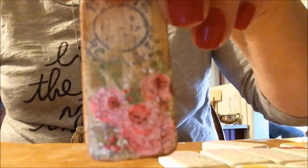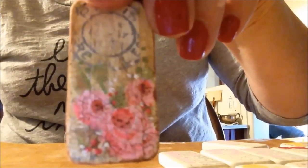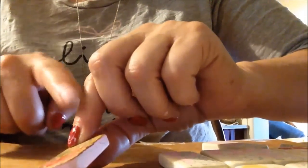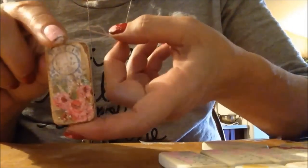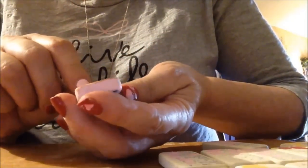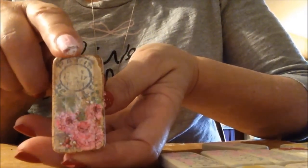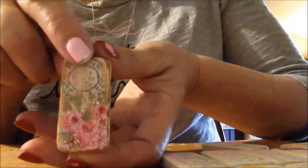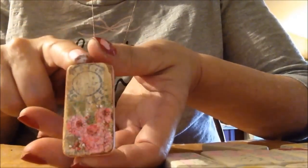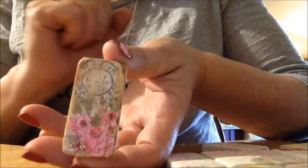When this is all dry, and for me, all dry means probably 15, 20 minutes, I would go in and do a varnish on the top. For me, I love the DecoArt Soft Touch varnish. It's a very matte finish, very soft. It's a dull finish, but for something like this, I like that. I don't like the shine, and you can see in the light here, there's a little bit of a shine to it. That's the crackle because of the glue. When it dries, it's a little bit shiny like that. So put that on top, and that will soften it back down.